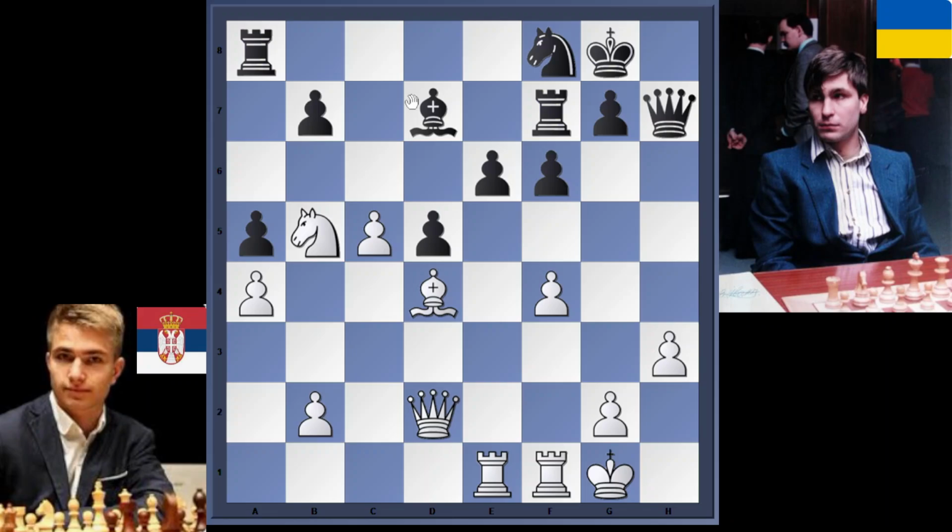it's kind of being between a rock and a hard place now, because if he takes, now white will always have this threat of creating this passed pawn. Those pawns start becoming very dangerous. And in the game, Ivanchuk did not take. So this shows you how dangerous this idea was, because Ivanchuk was willing to allow this knight to get to the d6 square. And he played the move bishop c6, basically turning his bishop into a glorified pawn.